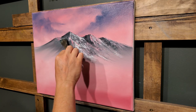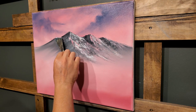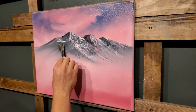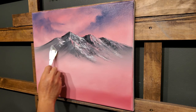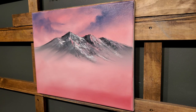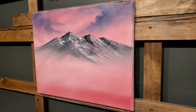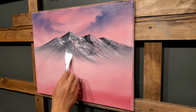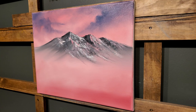Take and put a little area of snow right in here. Just a little bit. We can always throw a little extra white on top if we want to. Working that down. There we go. I think I see something that I better do. Bob always said he saw stuff on the canvas. I better try it. I don't like the looks of this anyway. It just kind of swoops back around like that. You can see what I did there. Just kind of a little bit of color and just throw a little bit in there. Eek! More white.